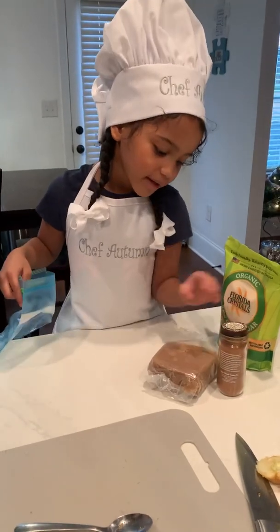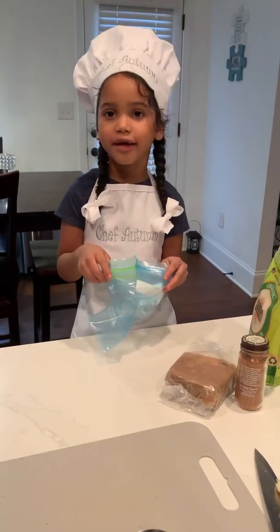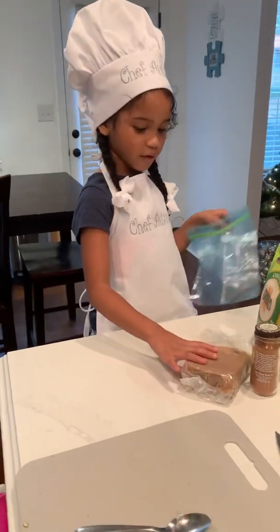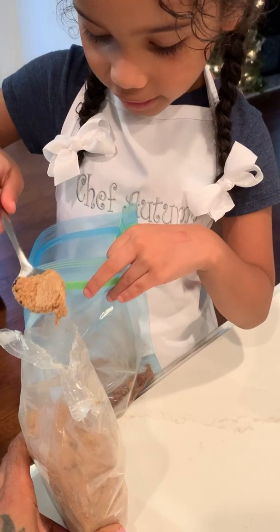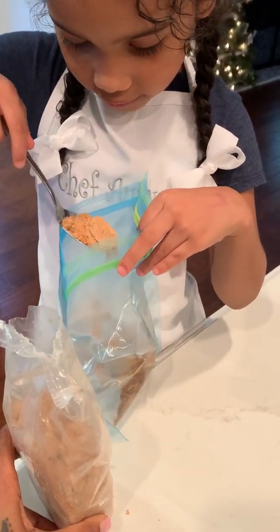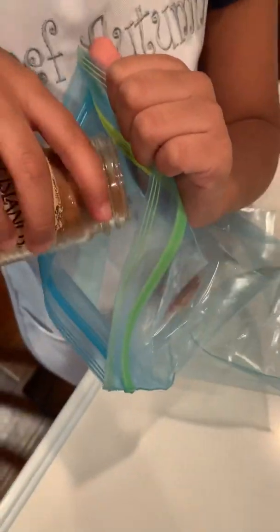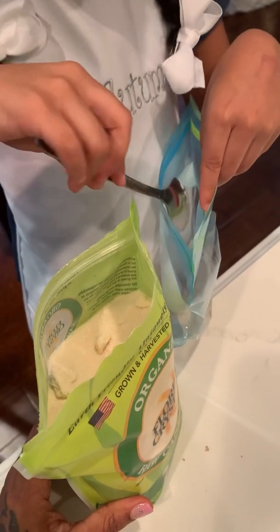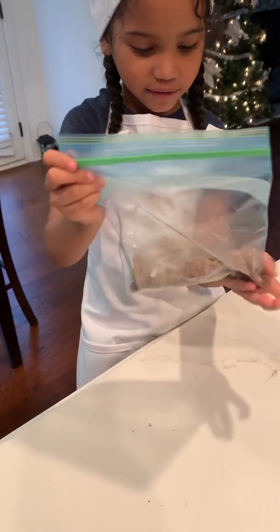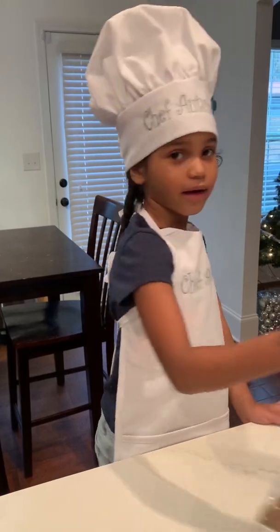Mix your cinnamon and brown sugar inside your bag. Okay, this could be kind of tricky to not make a mess. It's looking beautiful. Cut up your other apple and put it in the bag.